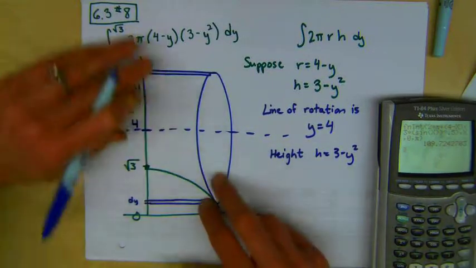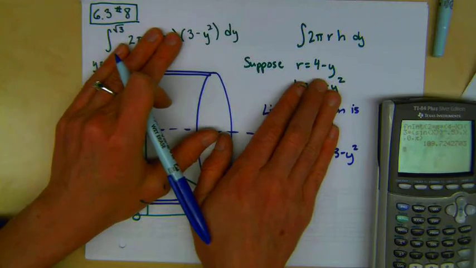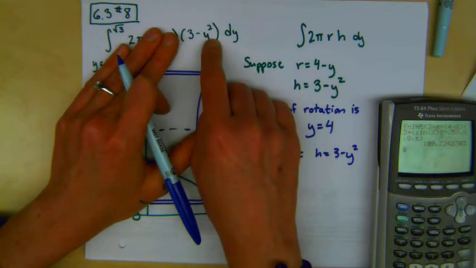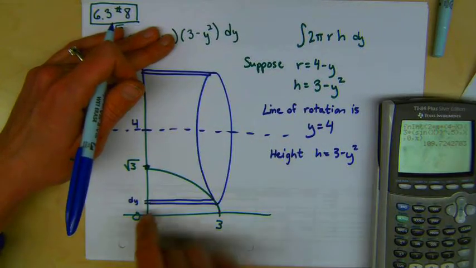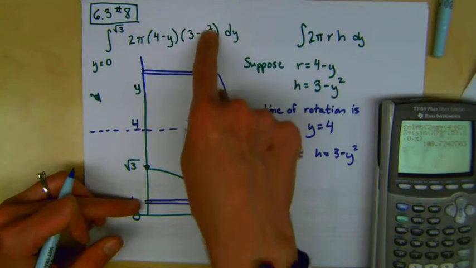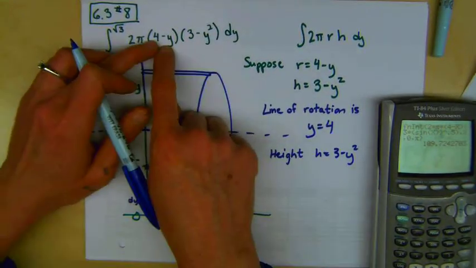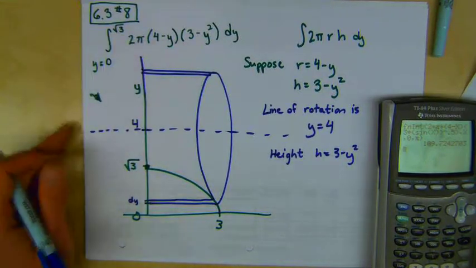If I had picked it in the opposite order, something crazy would have happened, that when I start thinking about what my radius is, and it's 3 minus y squared, that no longer really makes sense in geometric terms, because usually when we measure where our dy is at, it's not in terms of a y squared variable, it's in terms of a y variable. So that's why I knew that this would probably need to be what the radius is.